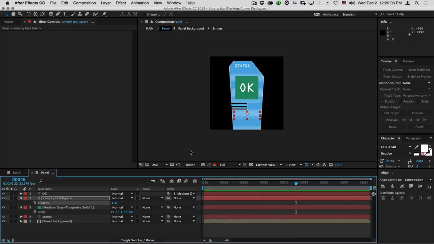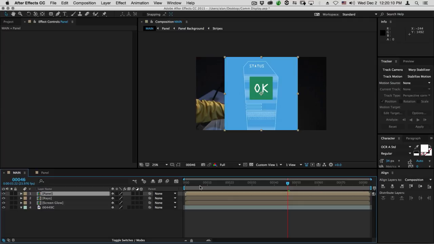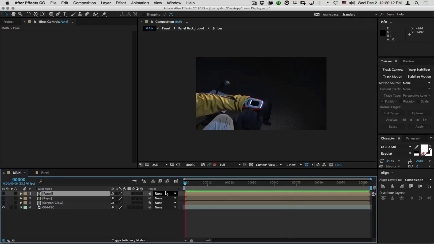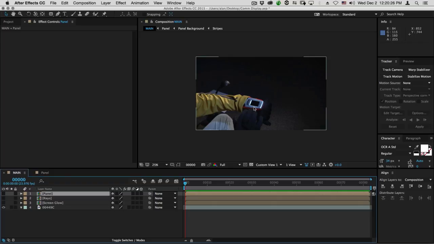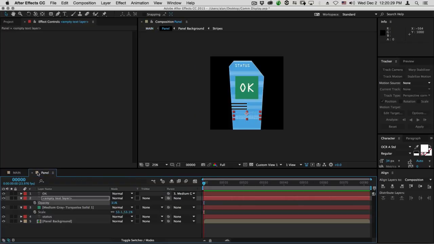Now let's start animating things, because the idea in this shot is that, let me turn all these layers off, in the previous shot I just pressed the button on this thing, and right now the hologram appears out of the communicator. So let's animate whatever will happen with this panel. The first thing is the panel will actually slide out of here and form. I'm going to give that process about 8 or 10 frames. So I'm just going to press Shift and then the Page Down key to go 10 frames forward.